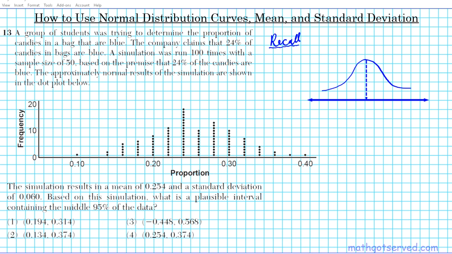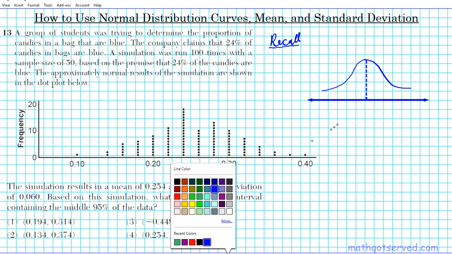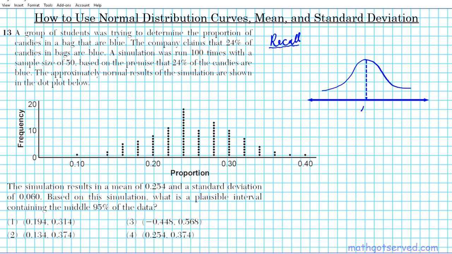Alright, so let's say we have a normal distribution curve like this. It's just a rough sketch. And then right in the center is your mean. Okay, so there goes your mean right there. And then, like I said, the three percentages we want to know are 68%, 95%, and 99%.